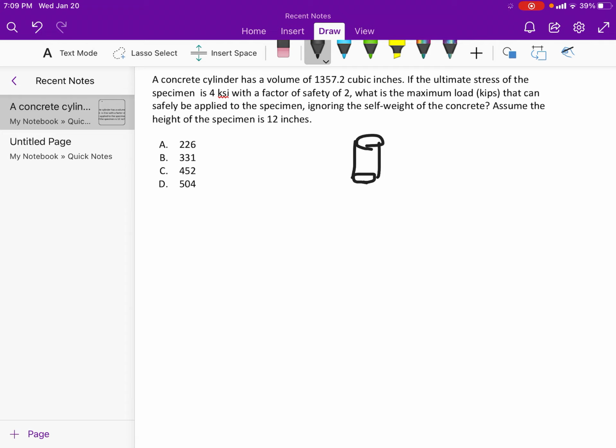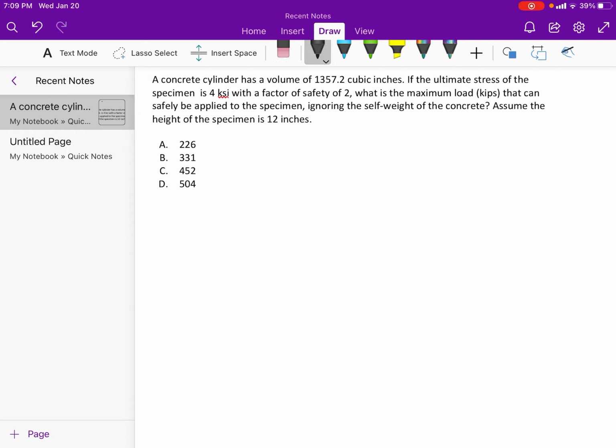Whenever concrete is poured, they take a certain number of specimens that they run tests on to ensure that the concrete is strong enough to sustain the structure and avoid structural failure. So essentially what we want to do in this problem is see how much weight we can add in compression before the structure fails. So that's basically the premise of this problem. So let's go ahead and get started.